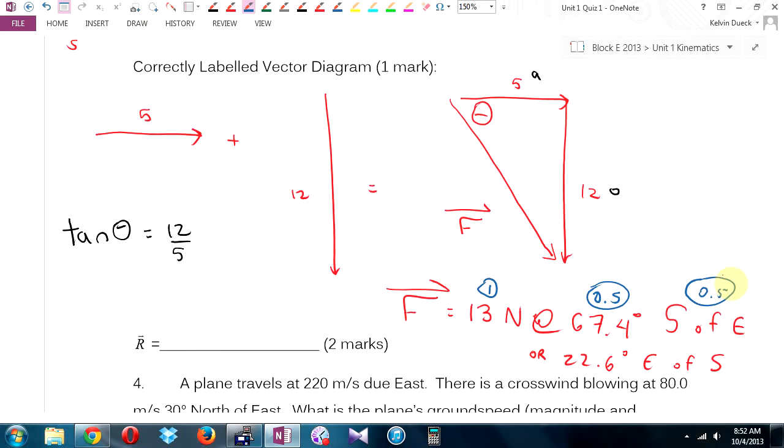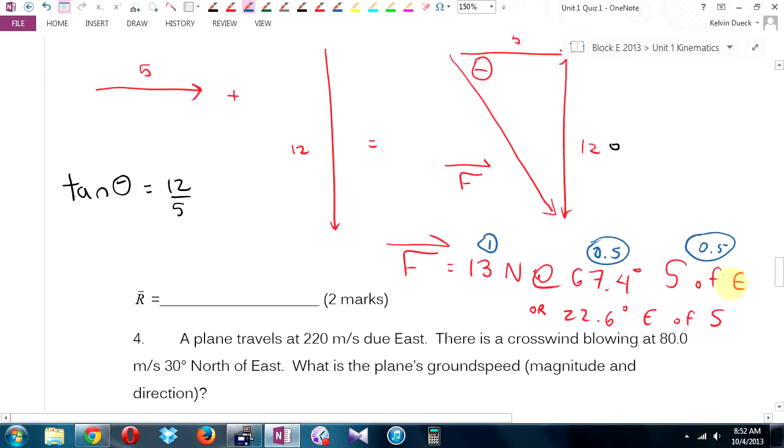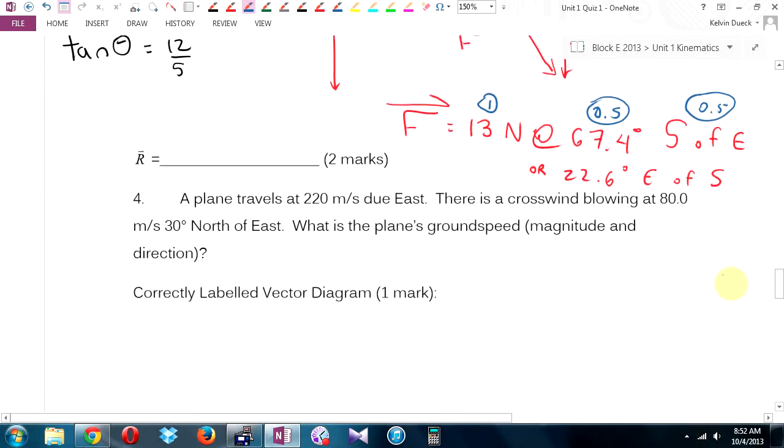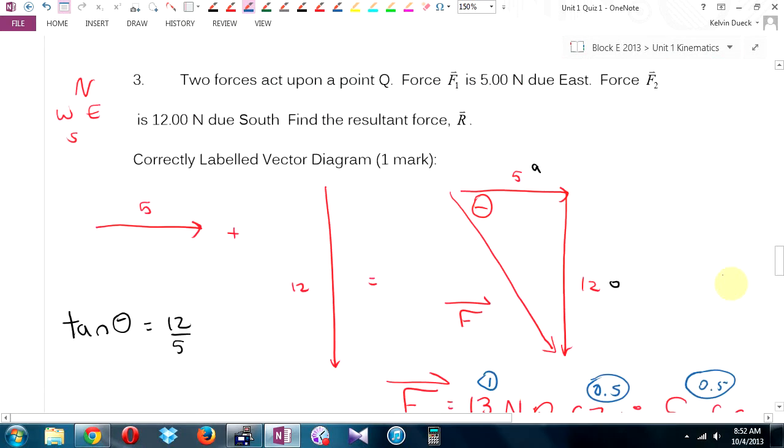Four was the nasty. And the reason is I'm looking at this, I'm seeing angles, not just norths and souths and easts and west. This is going to be a non-right angled triangle. This is going to be cosine law, sine law stuff. I can tell you that right now. So I'm going to be extra special, extra careful.